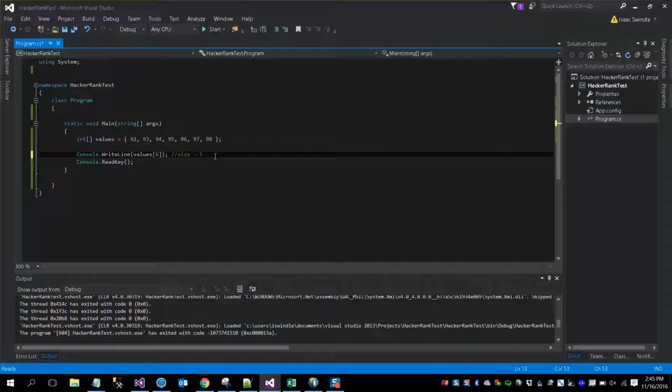Now, an array, once it's declared of a certain size, can't be changed. I can't add to the array or make it any larger after I've created it, at least not in an easy syntactical way. It's a specific size, what's called immutable. Mutable, mutation, it's immutable. You can't change it after it's been created. So those are arrays.